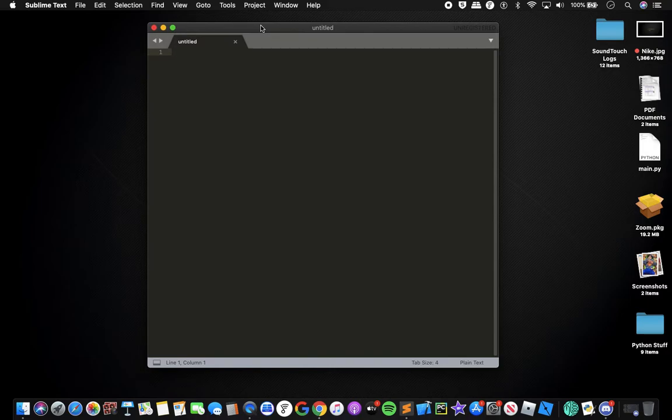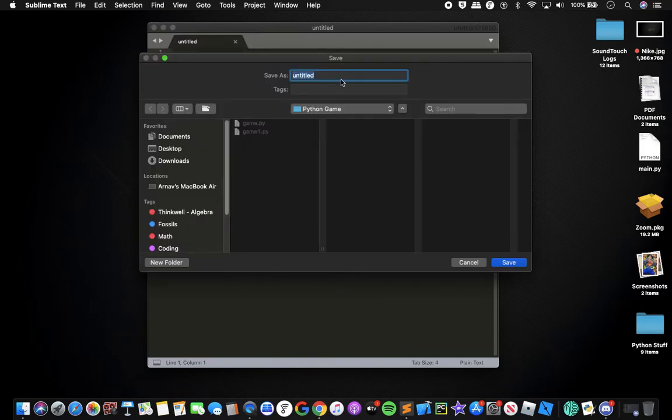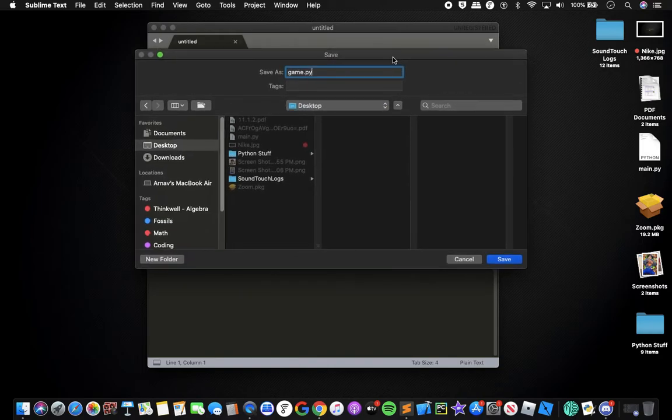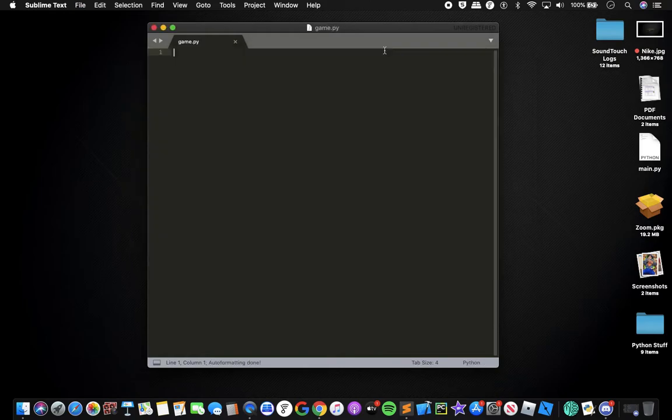Next, save it with Control S or Command S. I'm going to save this as game.py. Put py in so it knows what language you're using; if you put JS, it'd be JavaScript, and HTML is hypertext markup language. For Python it's py. I'll store it on my desktop for now and save it.